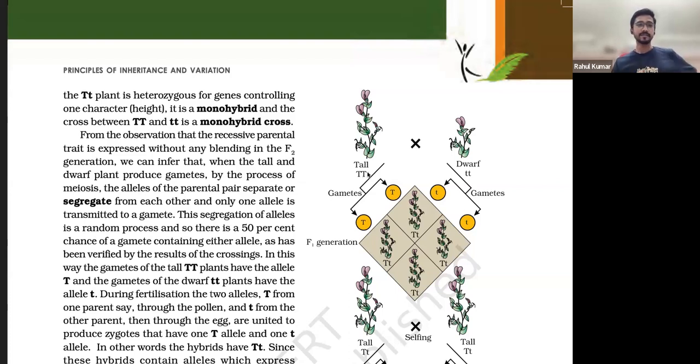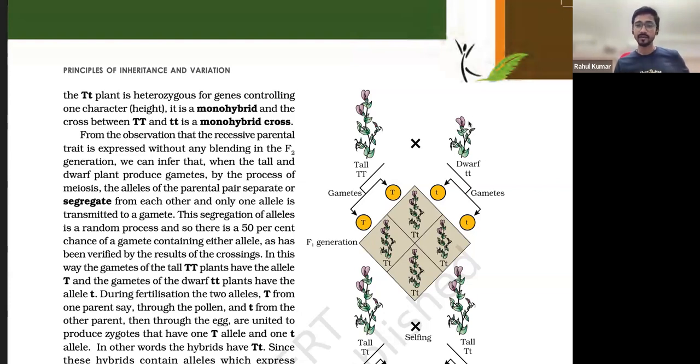Okay, let's do an exercise quickly. Let's see that you are Mendel. You took a tall plant and crossed it with dwarf. If it is a dwarf, it is for sure going to be a homozygous recessive. There is no doubt about it. So half of the problem is solved. But if it is tall, you can never tell just by looking if it is a homozygous tall or a heterozygous tall.